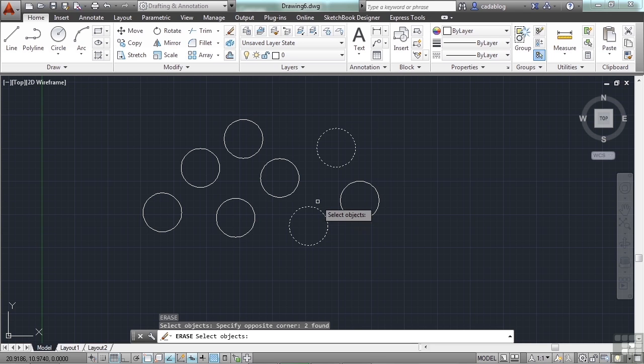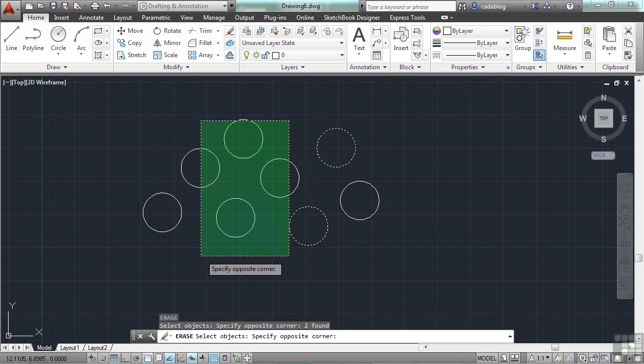That's your window. Now, the other option was a crossing window selection. So I can pick somewhere, and when I move to the left of that selection, up or down, I get a green box with a dashed line. That means anything that's completely inside that square will be picked, as well as anything that the square crosses through.